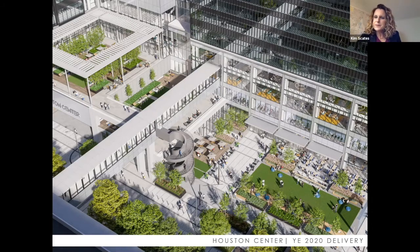And they think this one's going to be done when? By the end of the year. Great, that's pretty cool. So moving away from some of the office development, what's going on in hospitality? Let me go ahead and move on to what we're seeing in terms of meeting space.